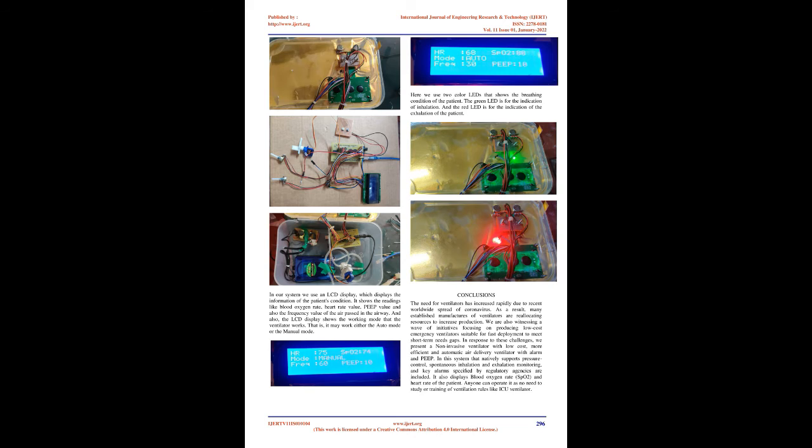Arduino MAX30102 Pulse Oximeter Interface. Pulse oximeter and heart rate sensor, or MAX30102, is an input device, which is used to measure the oxygen rate and heart rate of the patient. Pulse oximeter is connected to the SCL and SDA of Arduino board to the SCL and SDA of pulse oximeter, and also provide VCC and ground.